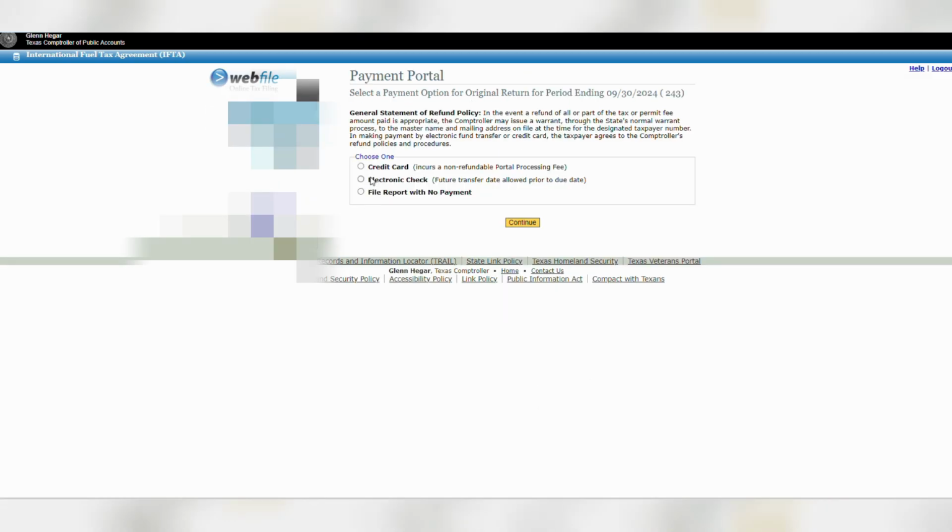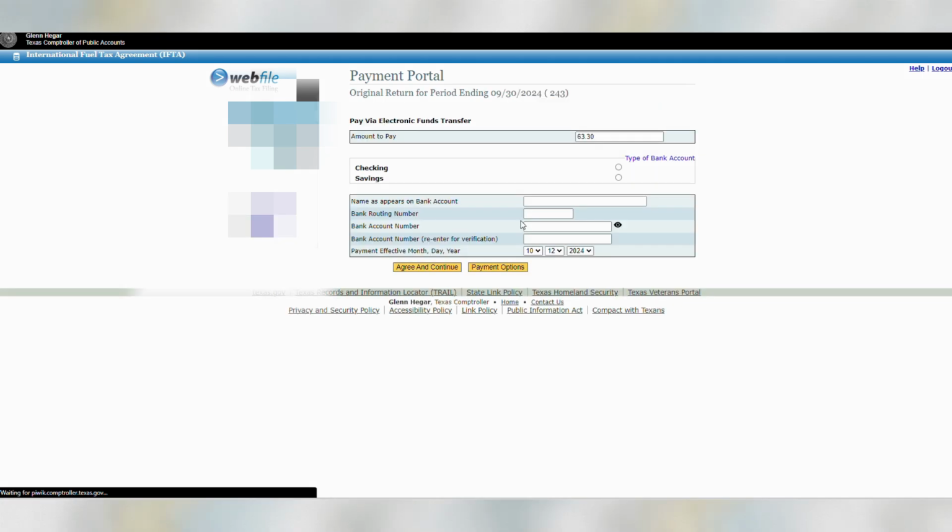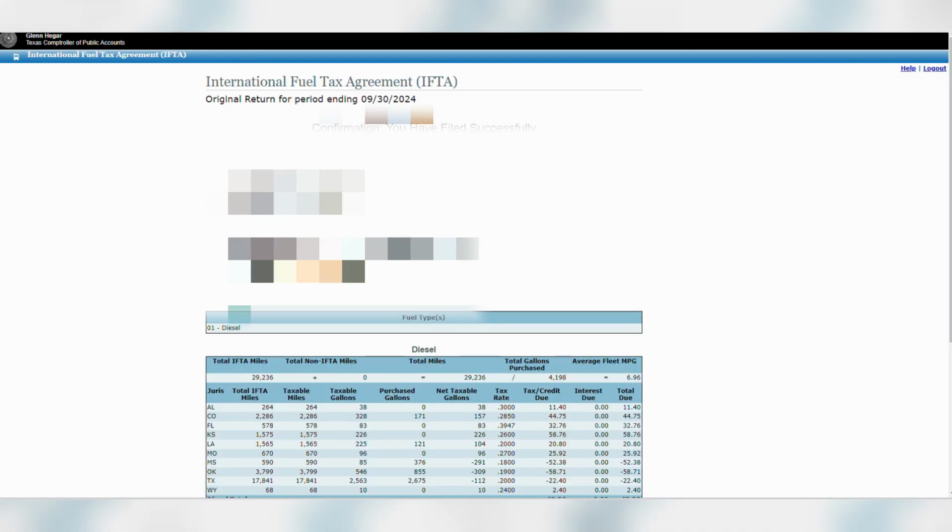So we'll go ahead and click continue again, and obviously you choose your own payment method. I usually just pay with a check from my account directly, but however it feels fit for you is fine. You just go ahead and enter into your payment information. Once that's done, you agree and continue, and then you're going to go ahead and get a final submission sheet. And here is your confirmation page.